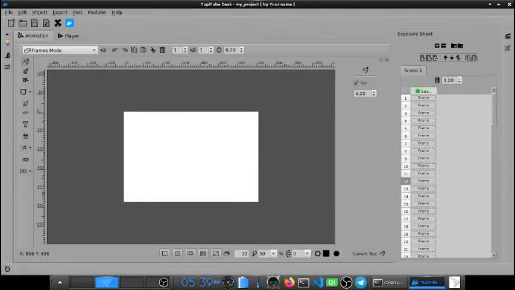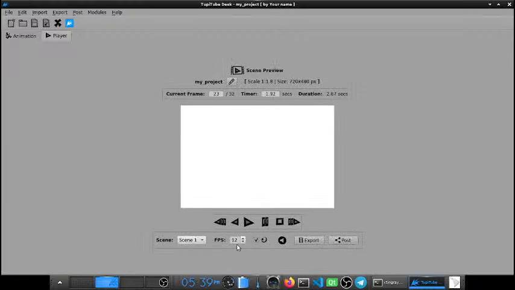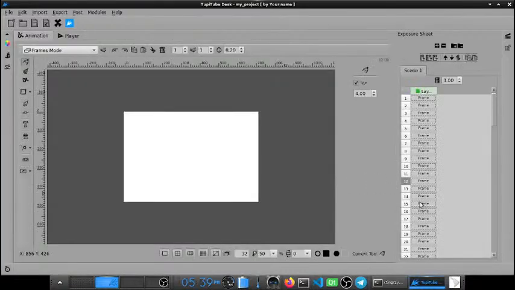As I set FPS equal to 12, now the mark is right here in 12 and in 24 and in 36 and so on. This is a very basic feature, but I think it can be really handy for you.